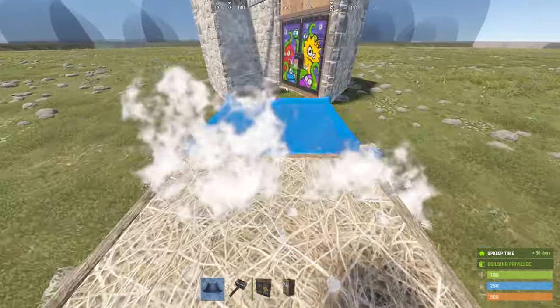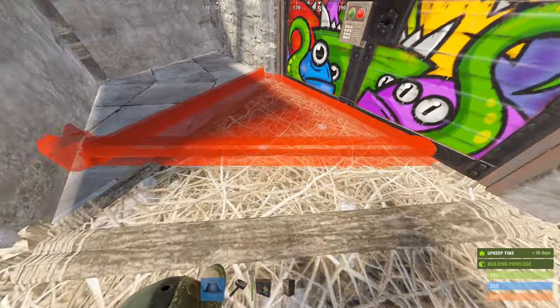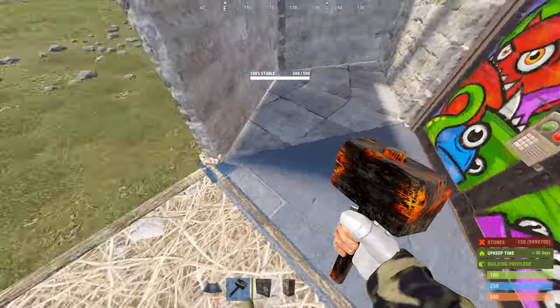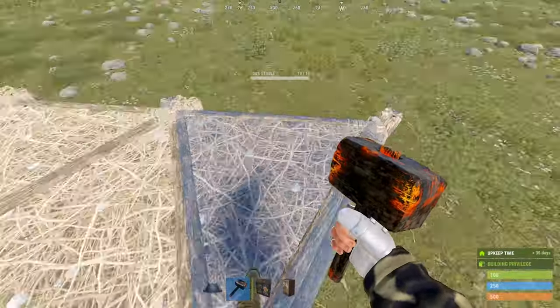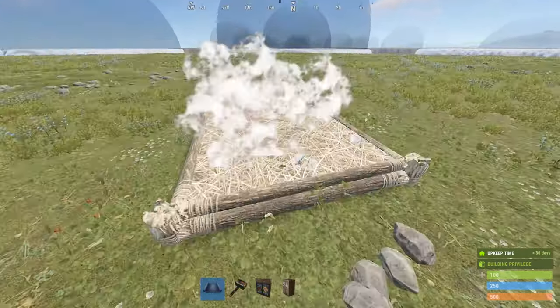Come back in squares and place a triangle foundation here. You should have this stone texture in the bottom left hand corner. If you do, upgrade. Delete all of the twig and come back again with 9 triangles. 1 square, delete all of the twig. Come back in squares once more.